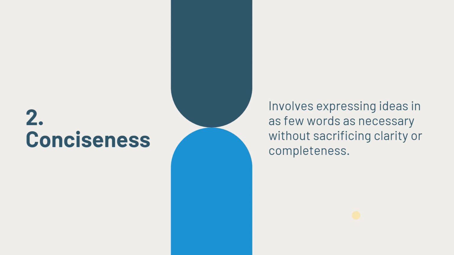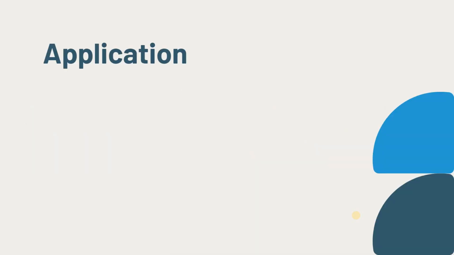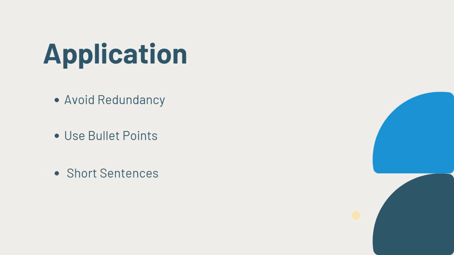So here is how you can apply this principle in your technical documentation. Avoid redundancy. This basically is eliminating unnecessary words and repetitive phrases. For example, instead of saying "advanced planning," just say "planning," that is all. Be sure that you use bullet points in conciseness. Break down complex information into bullet points to enable readability. Make use of short sentences that are straight to the point. This makes the content easier to follow and understand.